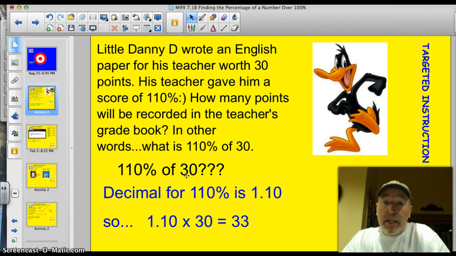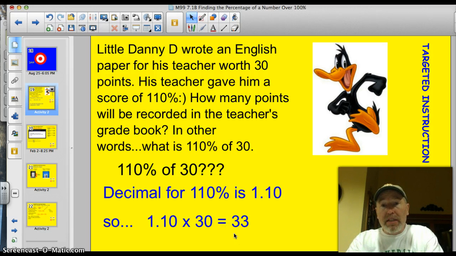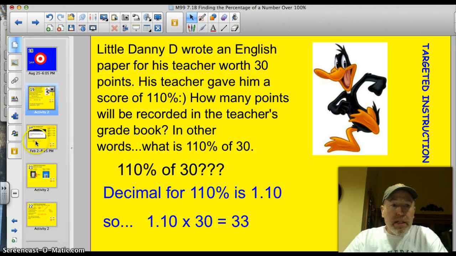Because 110%, I'm going to get some extra credit. The decimal for 110%, if we move it two spots to the left to divide by 100, like we did before, it's 1.10. So, if I pop that into the calculator, 1.10 times 30, I get 33. Does that make sense? You betcha. 33 points? Three points more? Makes sense to me.